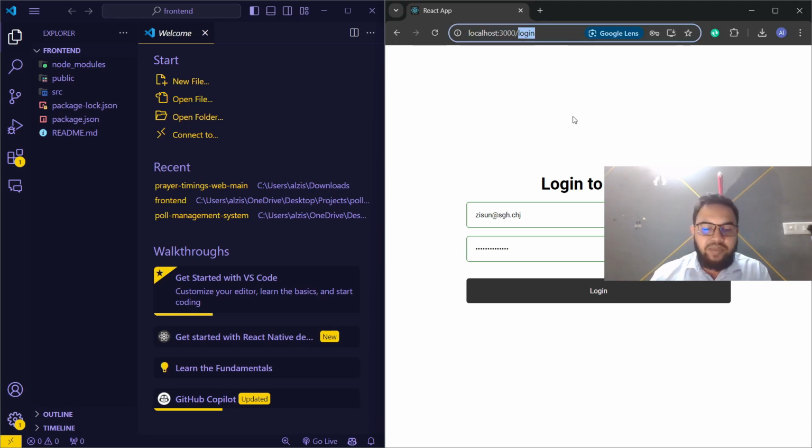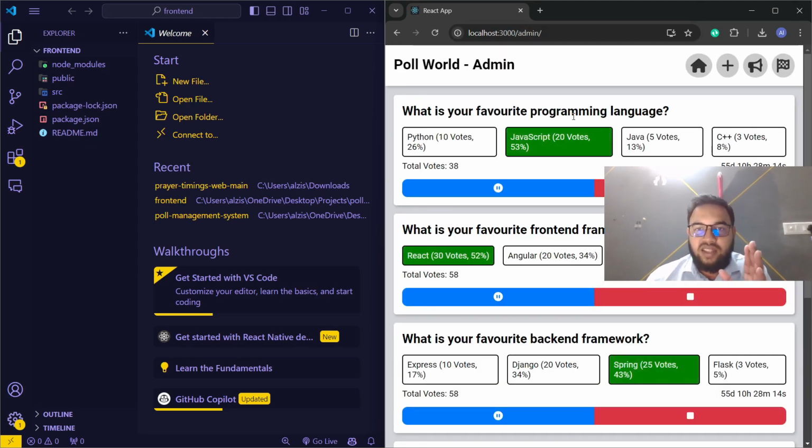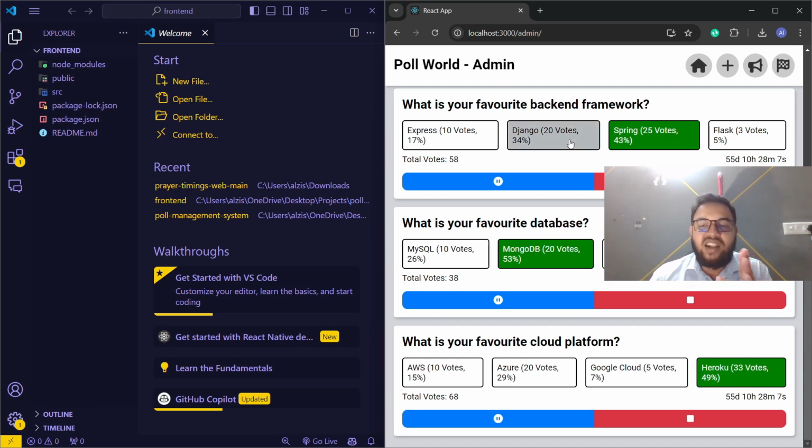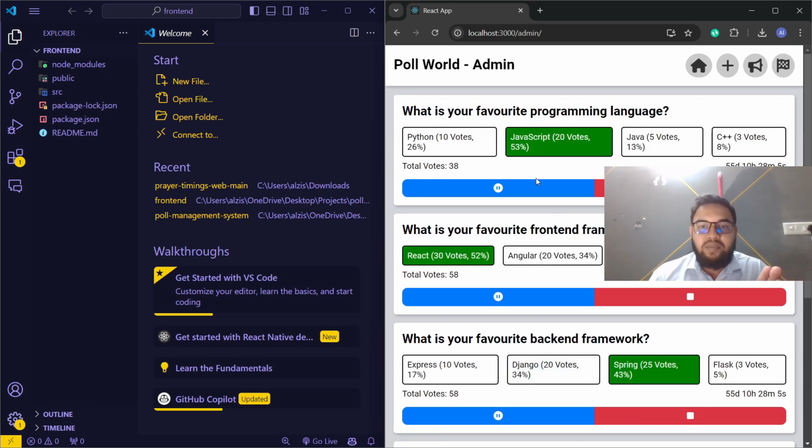Then in our admin section, if we go to admin, the admin homepage will be the running votes. These are our running votes. But the admin cannot vote on any of the polls. He can always see the progress of the running votes. And he can pause the vote from here. He can even finish the vote from here. So this is the home page for him.